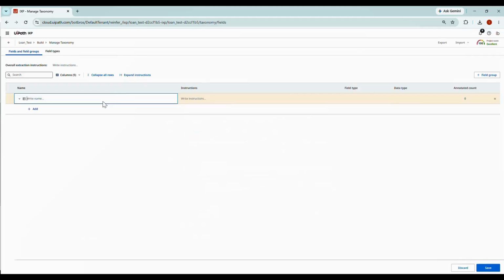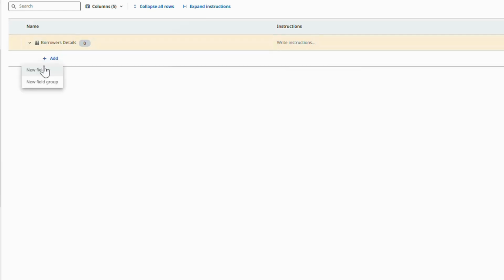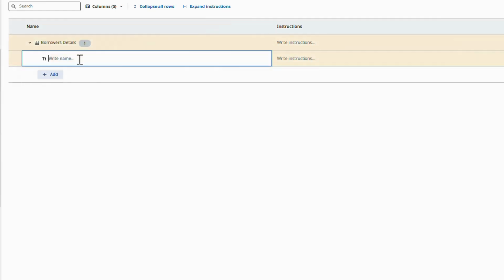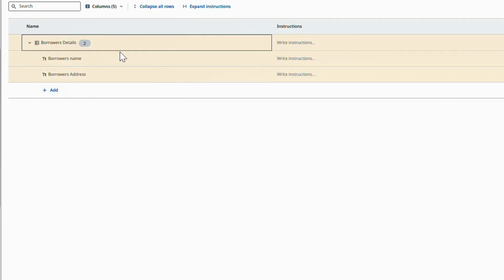So let's start creating the structure for the document. I'm adding the first field group, that is borrower details. Under this field group, we'll add a new field called borrower name, then again borrower address. These 2 fields I will add under borrower details.